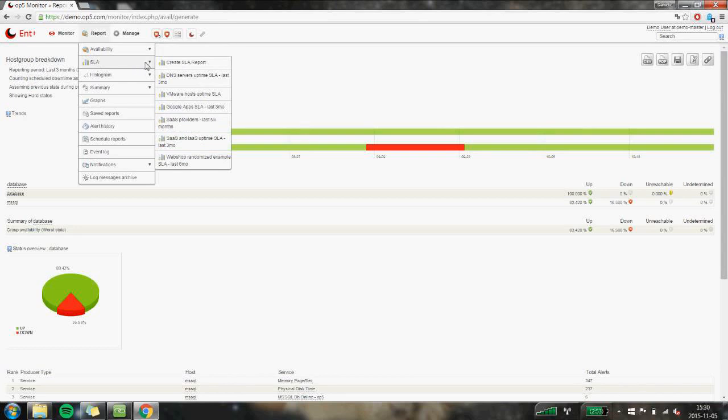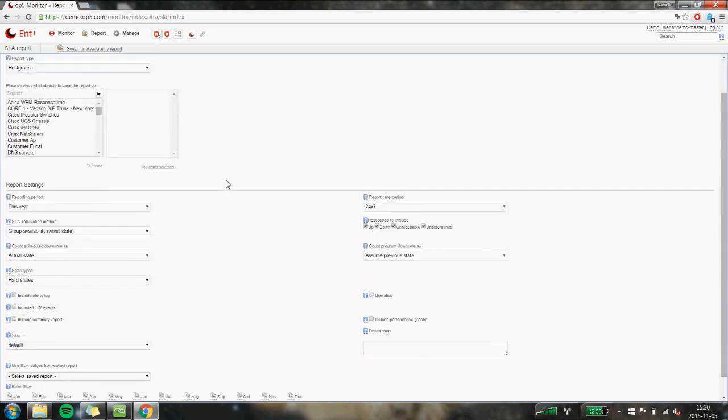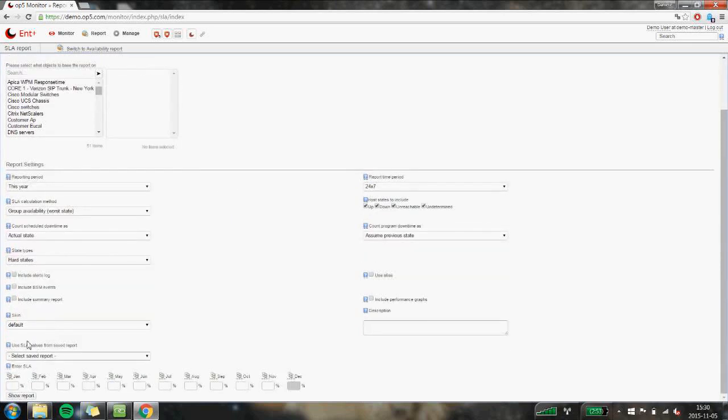I'll round off with showing an SLA report. Pretty much the same interface when it comes to the configuration of the report. But on the bottom here you can see you can define a SLA. So in a perfect world perhaps 99.7, and then you would use that SLA for all months. So instead of defining them manually one by one, you can simply press OK, and it gets propagated out.